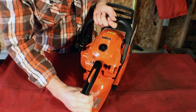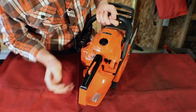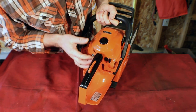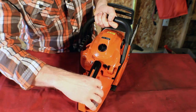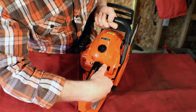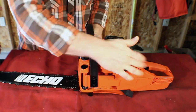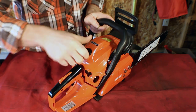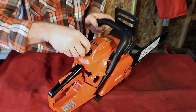All right, so first things first, I'm used to running Stihl. It's the first Echo saw I've run, so let's go over the controls. We've got a kill switch here. So kill's down, have your safety interlock, pretty standard these days. Have your choke here, that's pretty nice. Sits in flush there. Pretty standard setup with your fuel bar and chain oil. Do have a nice convenient toolless cover removal to get to the air filter.